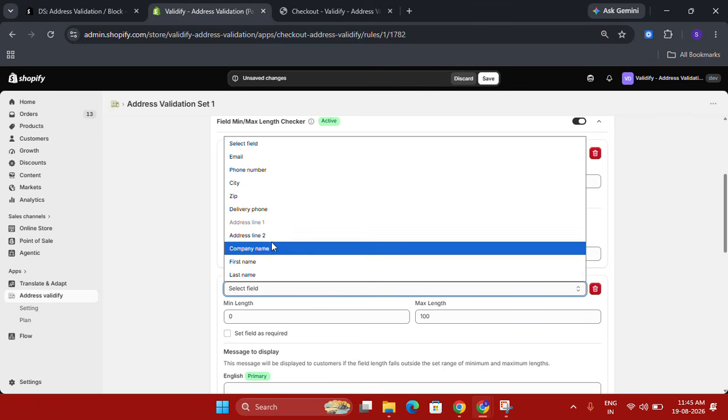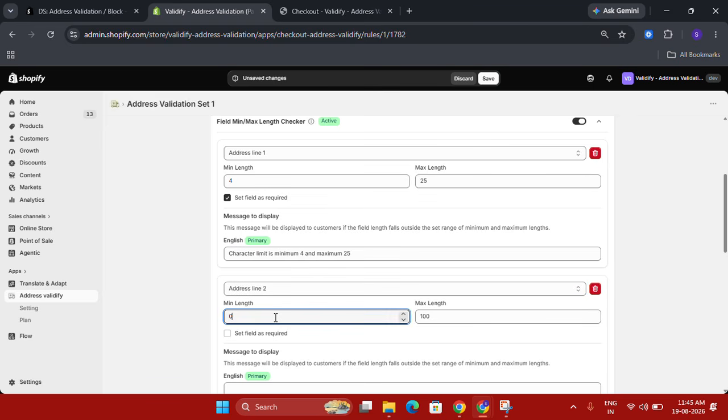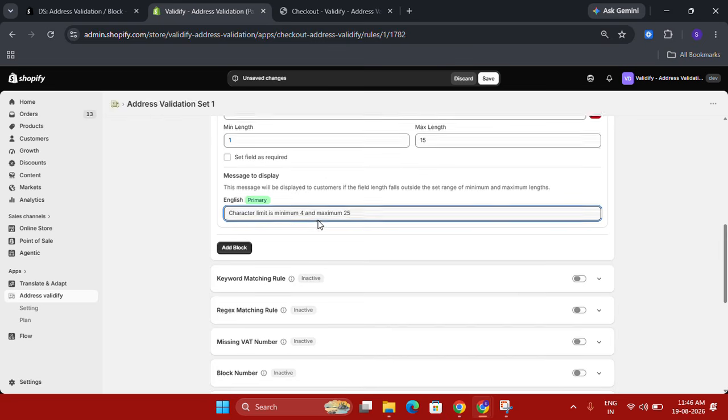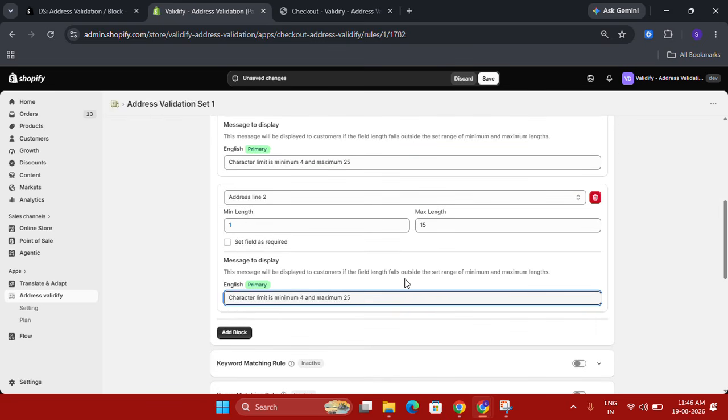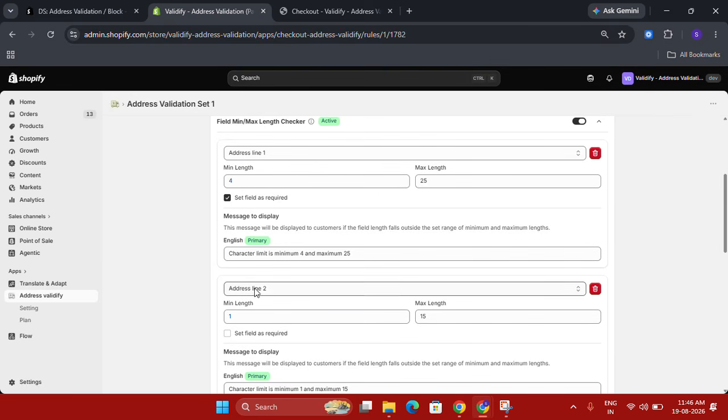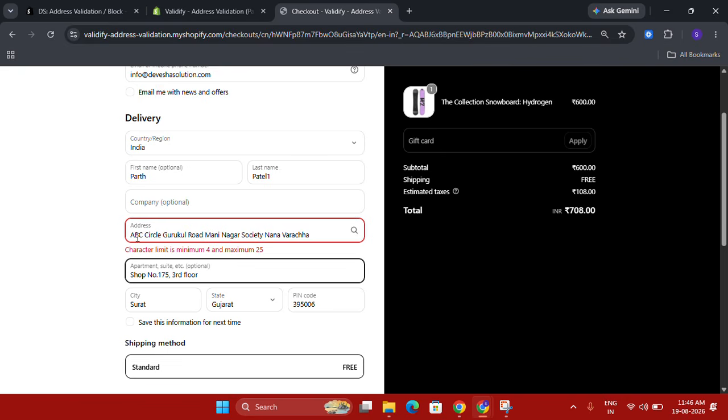Here I will choose address line 2, with a minimum of 1 and the address line 2 must be within a character limit of 15. Simply put the error message: minimum 1 and maximum 15. Just save the changes again. Now it will check both address line 1 and address line 2, which is here. This is the address and this is address 2.